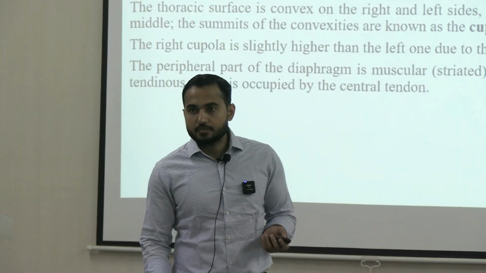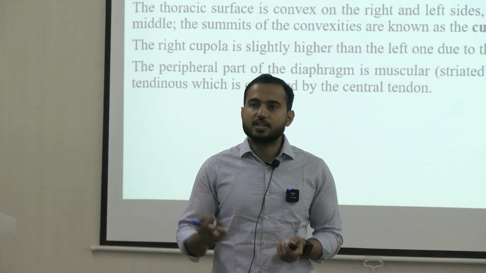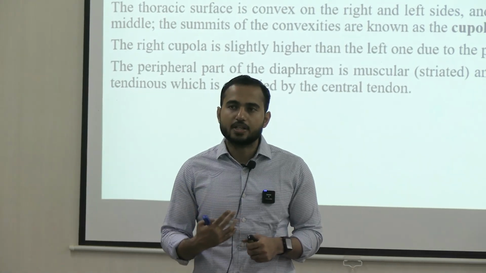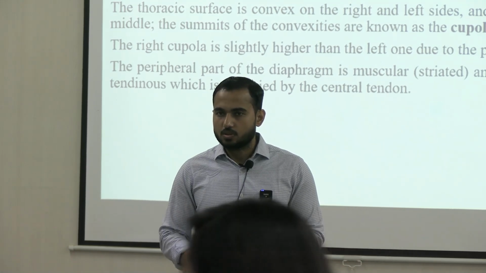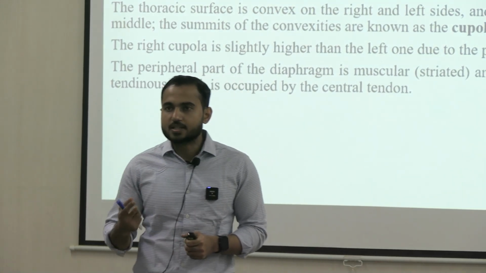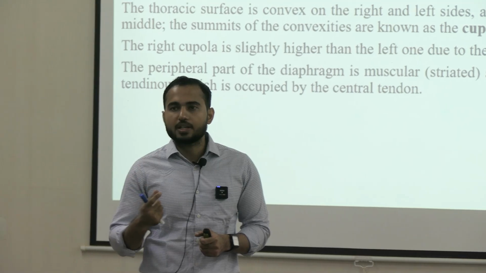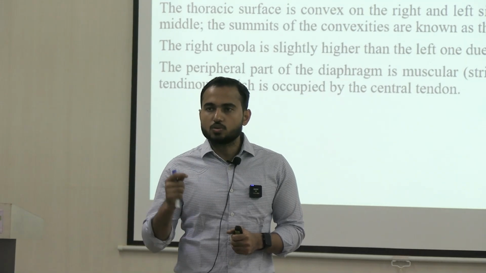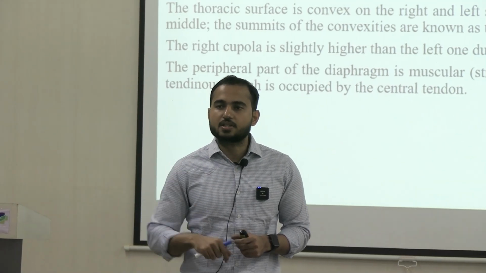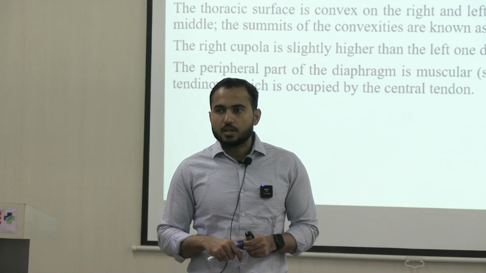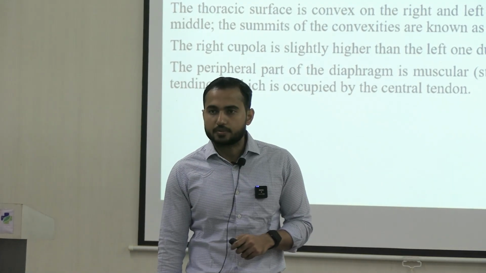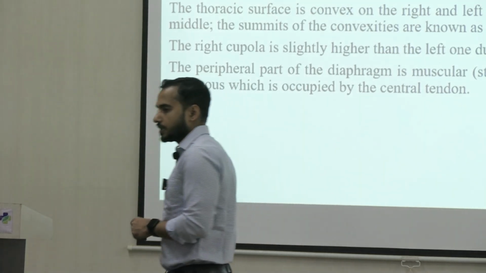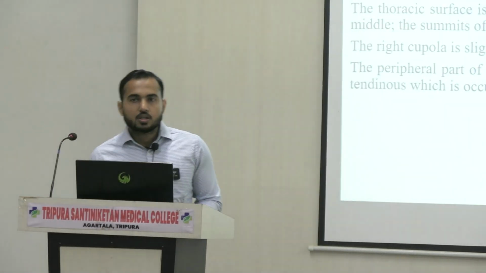The diaphragm has actions in various regions. For example, it has some important actions in the thoracic cavity, and it has actions in the abdominal cavity also. Next, it also has some important openings through which various structures are passing. And ultimately the nerve supply and blood supply. So we'll begin with the respiratory diaphragm.